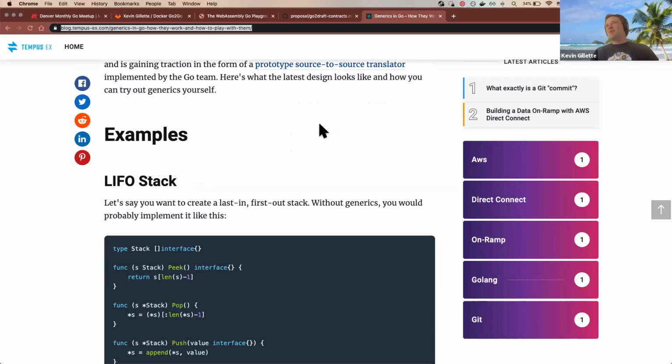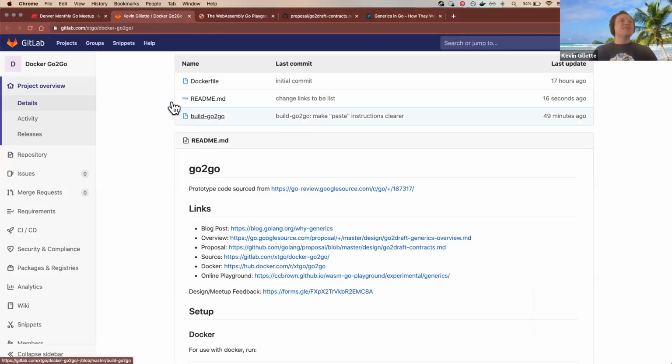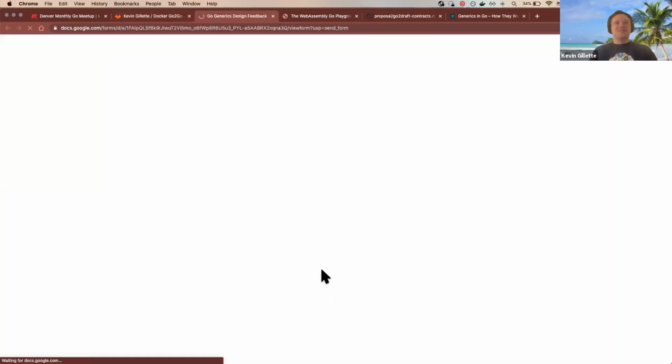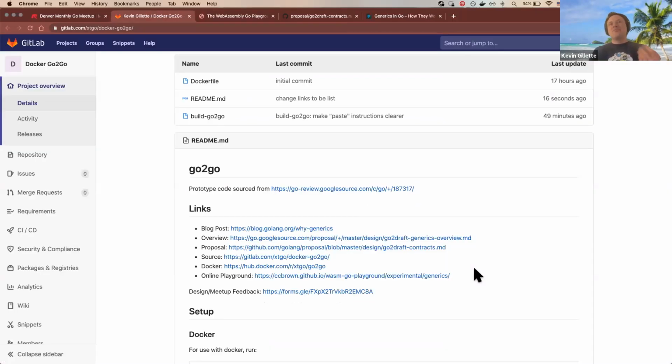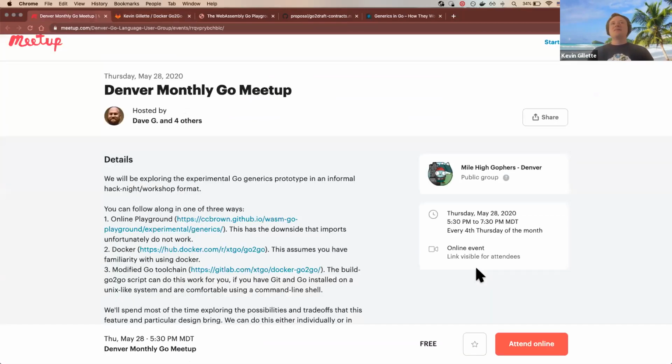So as part of this, I want to figure out what you all trip up on, especially, and use that to gather input. In the README in this repo I have a design meetup feedback form, with questions like: what did you like about the proposal? What did you not like about the proposal, etc. And if the Go core team asks, if I submit this proposal, for extra examples of people who tripped up on this, I could potentially use that in that way.